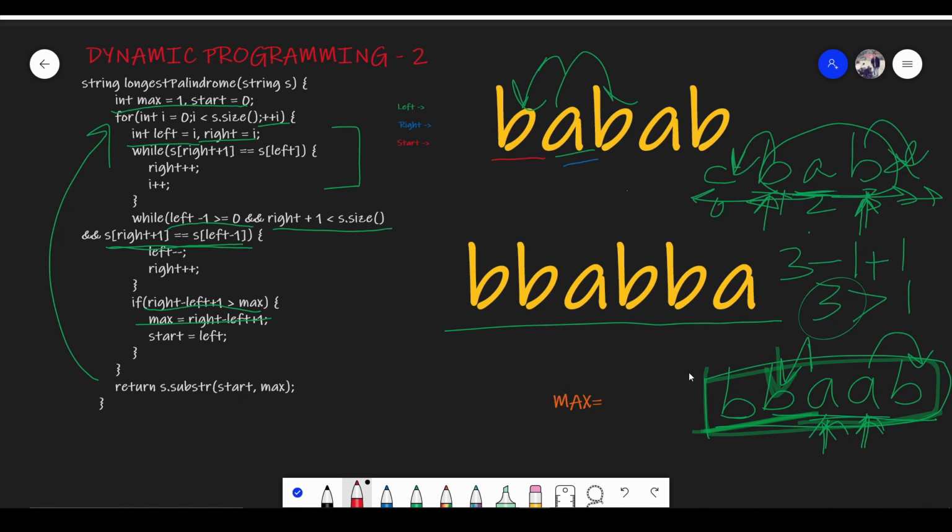So our updated start for the above string would be in the same place, because there was a left minus minus even during the expanding. Due to the i plus plus and left equals i, I agree that our left, which was denoted by green color, had moved to the 1 index, but during expanding, because of the left minus minus, it again came over here. And just think, even if there was a character before this which would match with this, our left would even move further to the left. So right now it's at this, so our start will be updated with the value of left.